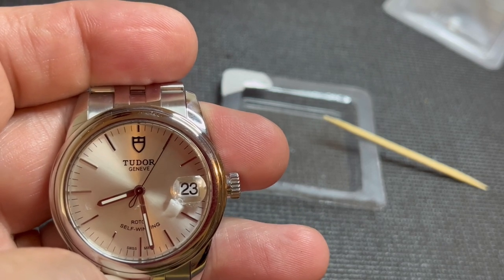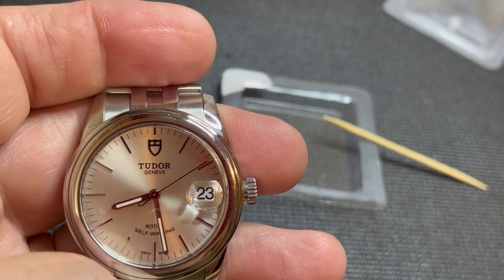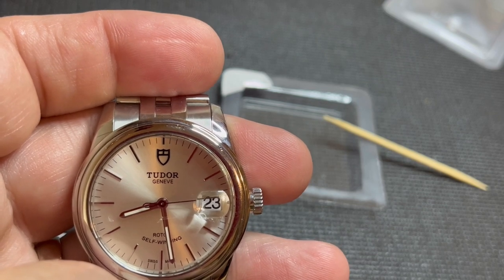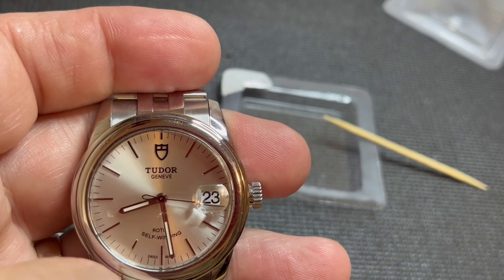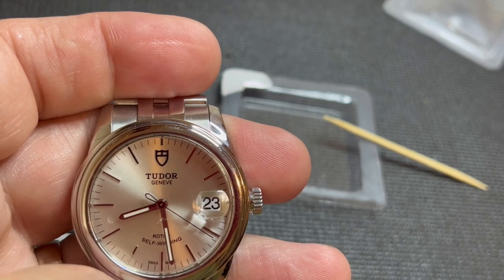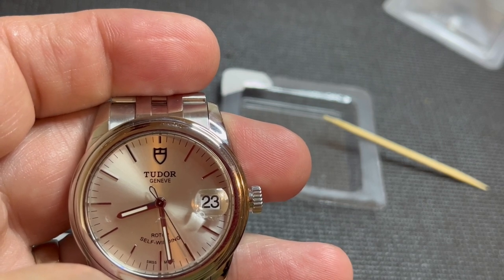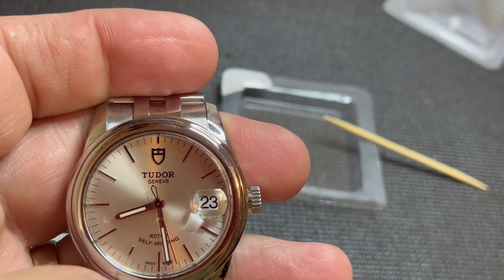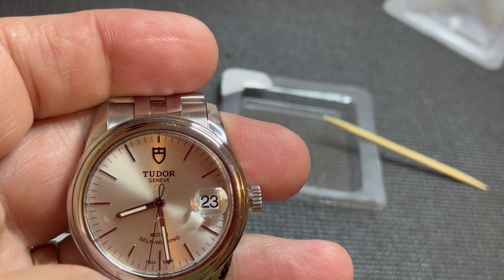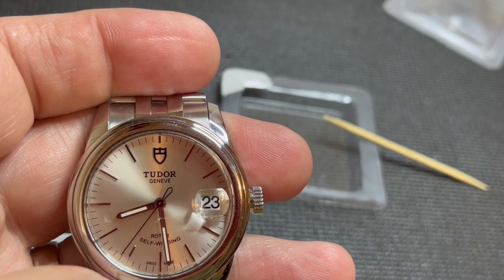If there's anything else that you guys would like me to show you how to do, even the very basic rudimentary things like maybe sizing a strap, the straps are easy to change in and out. You're just using spring bars basically. And then bracelets, they can be a little bit tricky. Some are screw-in, which are probably the easiest, I guess. And then you've got push pins, and you got pin and collar. All of them are pretty easy to use. Some people don't like the pin and collar system. I love it. Once it's in, it's in. There's no chance that the screw is going to fall out.